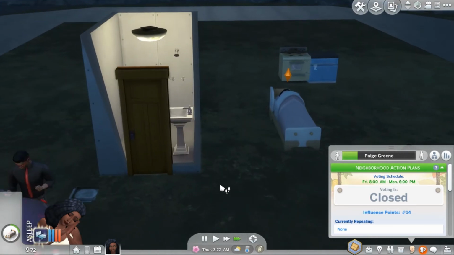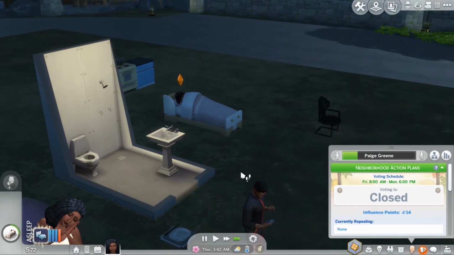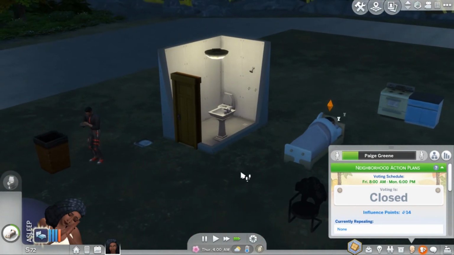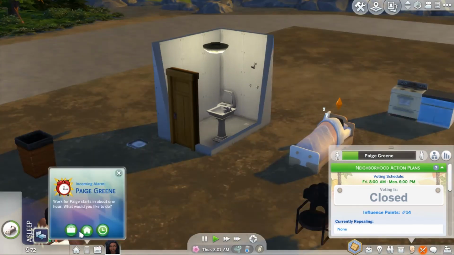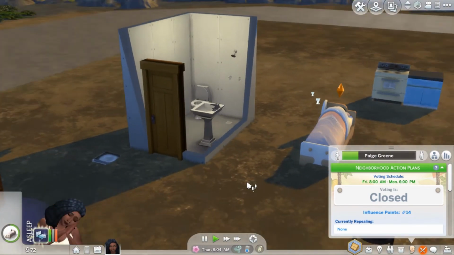Oh, she needs a toilet. It's fine. We have a toilet. It's all good. We just get pizza for food. We need a fridge. That's what we're buying today. We're buying a fridge. Oh no, she's got work. Okay. I'm just gonna get her to go to work. It's fine. We'll skip through work.